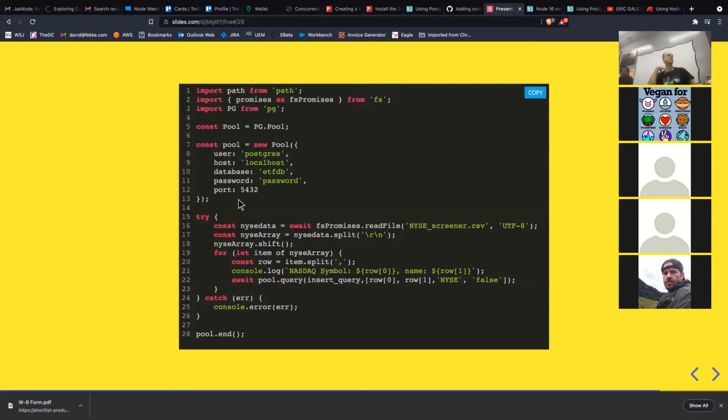The other thing I'm doing here is using the file system promises to read back a CSV file and grab the data from it. Then I'm taking each record, or each row, in that CSV file, grabbing these different parameters and inserting them using this insert query, which I neglected to put into my example. Once I'm done, you can see here I'm using await on my pool.query. That's because this is a promise. By using async and await, I can use this like regular procedural type of code. Once I'm done, I call pool.end to close the pool. So that's basically all you have to do. In this case, I'm writing a bunch of stuff to a table that stores stock information.